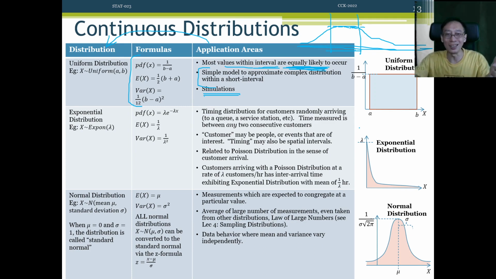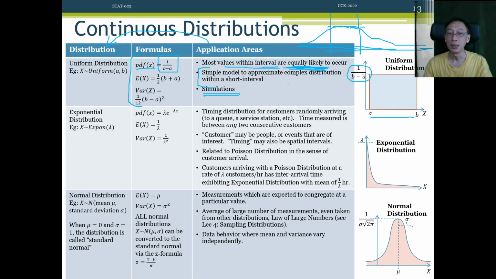But that's just to let you know that its application is much wider than you think, as a continuous version of a dice. Yeah, okay. Now, the three very important functions or formulas. What is the height? What is the PDF? It's 1 over b minus a. This you should remember, because if the length is a to b, the width has to be b minus a, and the overall area has to be 1. So what's the height? It has to be 1 divided by b minus a.